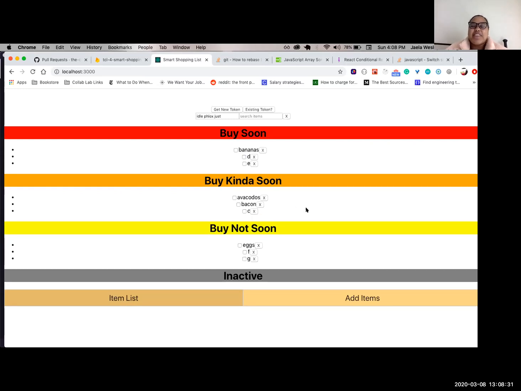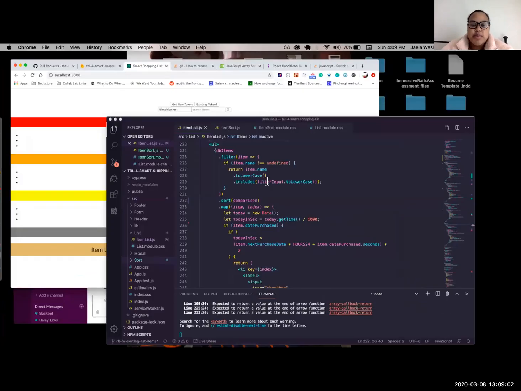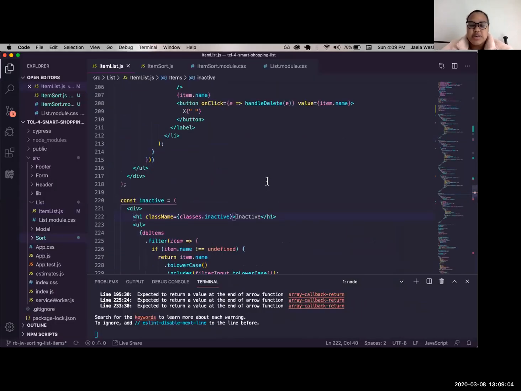And the last one we were having some trouble with, and we wanted some feedback. We have a screen reader. So the screen reader works. Buy soon. Bananas X. However, we were just confused about how, if I click on bananas, we can make the screen reader identify that it's in the buy soon list. So that was the first thing. And then the second thing is help with refactoring. Can you guys see the code?